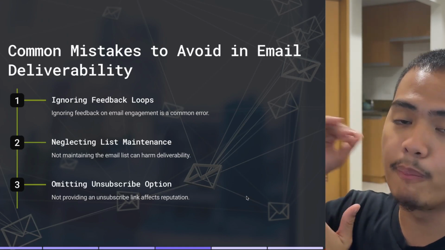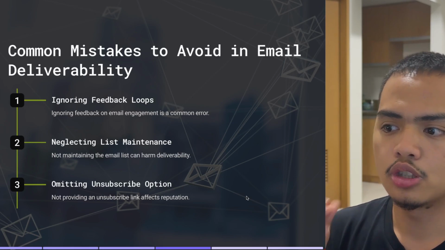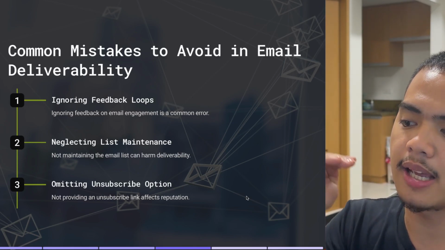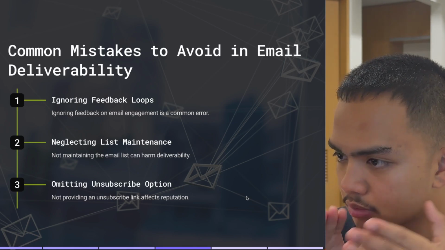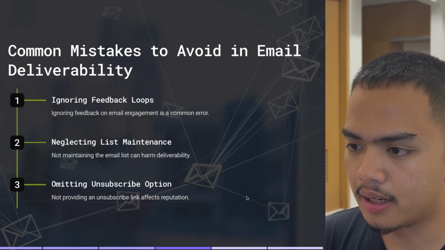Imagine you're sending multiple thousands of leads daily, okay? So you gotta make sure that you have a proper system in terms of tagging it, making sure that it is on the right tagline, okay?